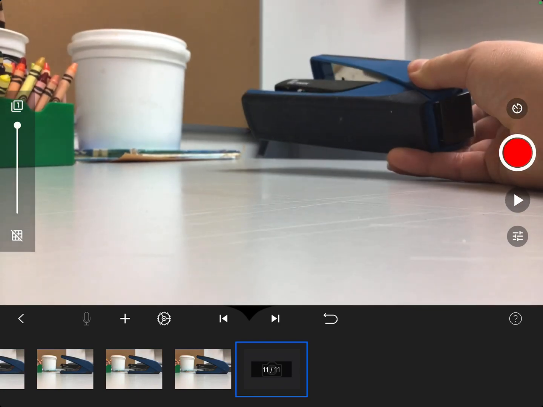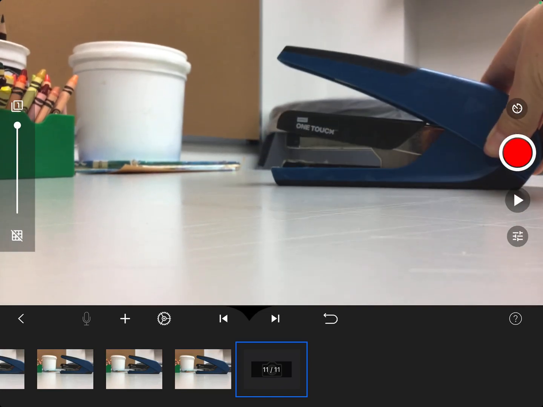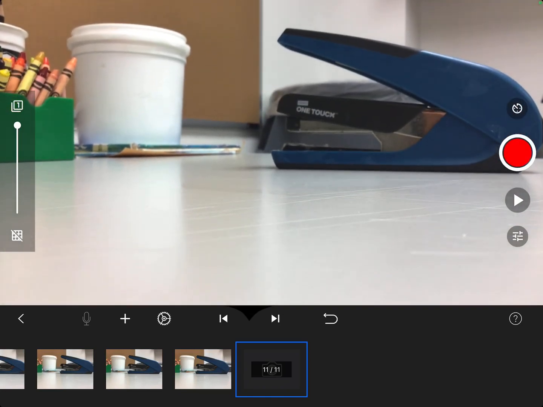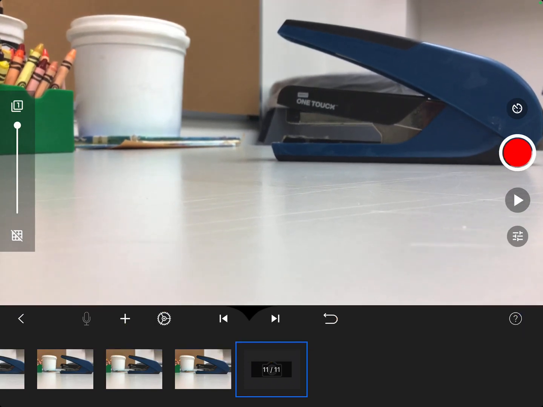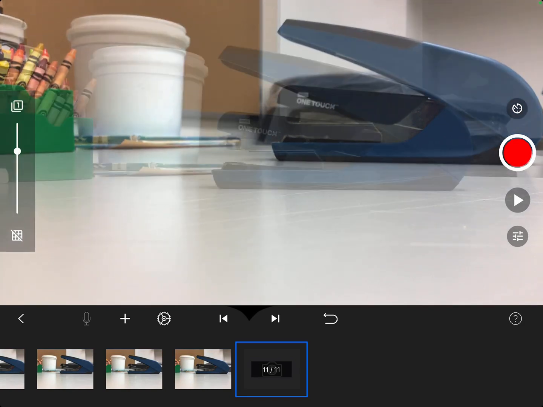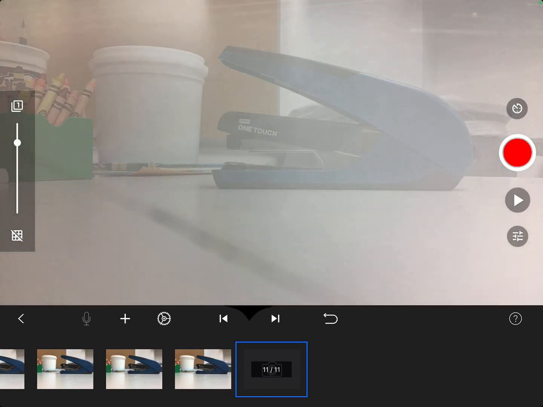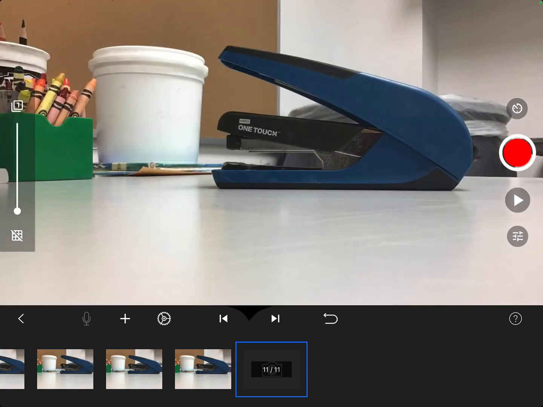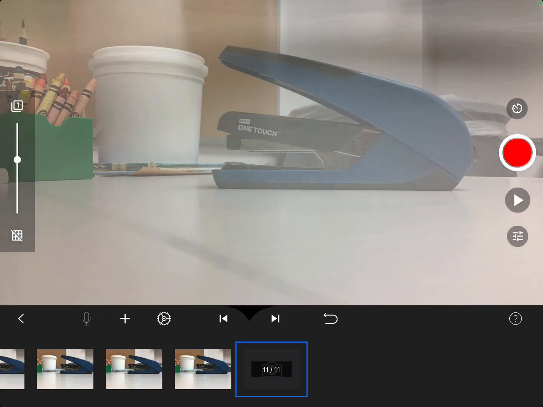Okay, now I just kind of messed up my project because I don't remember where my stapler was last. This is where the onion skin is going to come in. If I click the question mark, you can see the onion skin is on the left-hand side. I'm going to lower this down just a little bit, and you can see it will actually show me what my last frame was and where my object was in my last frame, so that I am able to line up my next frame perfectly. You can bring it all the way down and it can be completely see-through, or you can bring it kind of medium so that you can line it up. So this is my last frame right here.